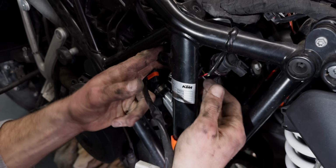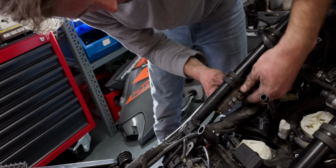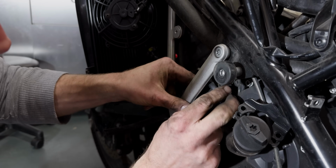Perfect. This is from the stator. This goes in the stator side too. This does the electric.